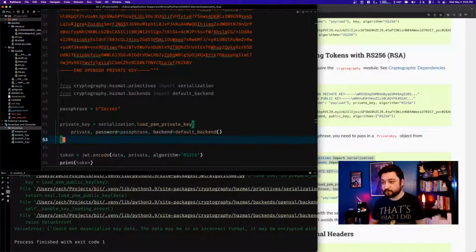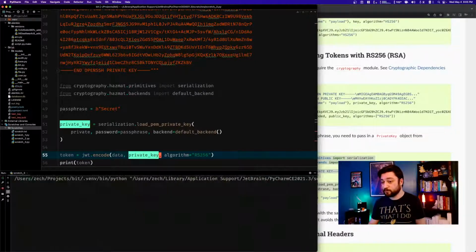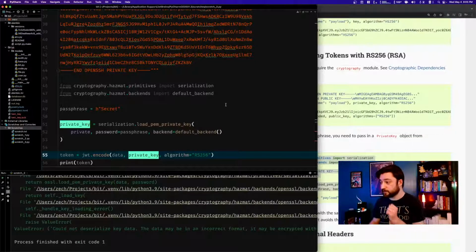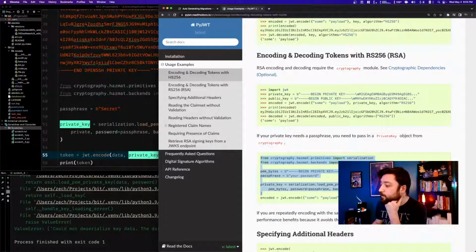Private. And then we'll do key. Still didn't like us. So what are we missing?